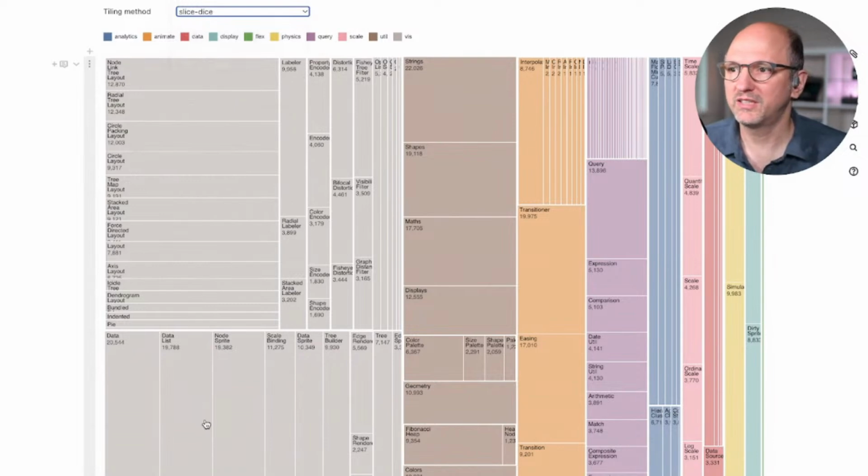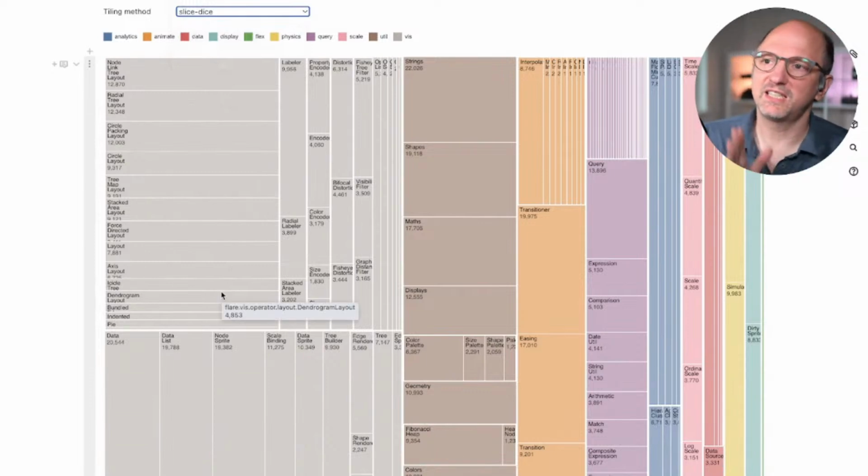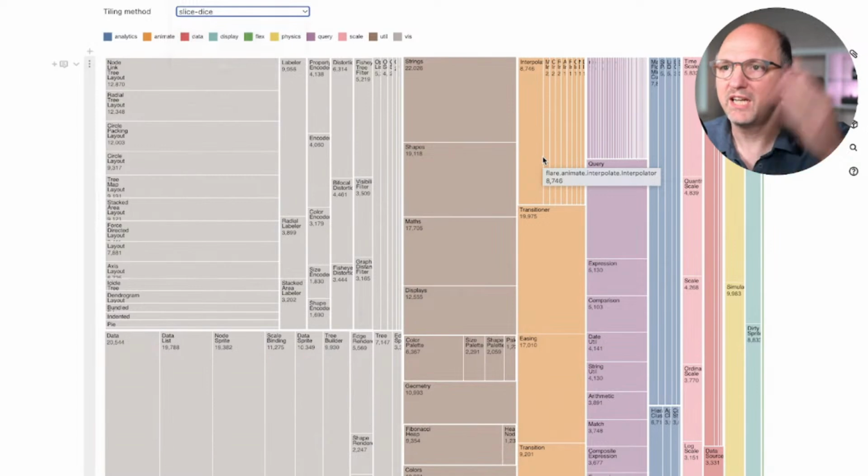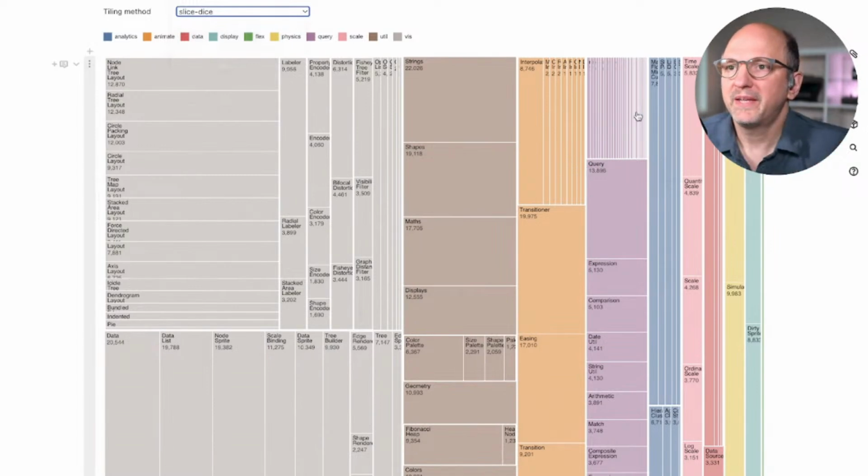So now we go down this way and cut horizontally, but we're making them vertical slices. And then the next level, we do the same thing again horizontally and so on. And we switch every other level. And what this does, though, is it creates these very thin slices by necessity, because you just end up with so much space that you're going to have to subdivide. Like here, there's just a lot of files in this specific folder, and you end up having very little space that you have to subdivide in a specific way.